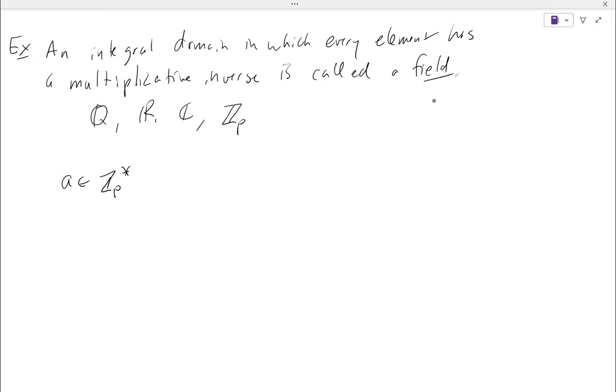Was it 1? It has to be 1, right? Because the only factors of P are 1 and P. If A is non-zero, that means A is not divisible by P. If it's not divisible by P, then their GCD has to be 1, right? So this implies that your GCD is 1. And how can we always write the GCD?